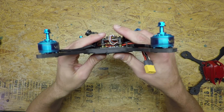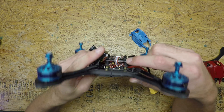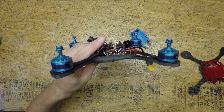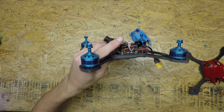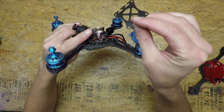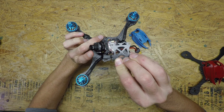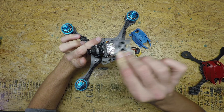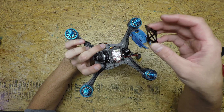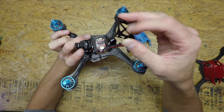Nothing is mounted off the stack. We have stack plates now that come in your kits — they look like this. The stack plate is meant to go with the curved edges running along the frame so that your camera when tilted isn't hitting it. That's where your VTX and your RX mount on either side.